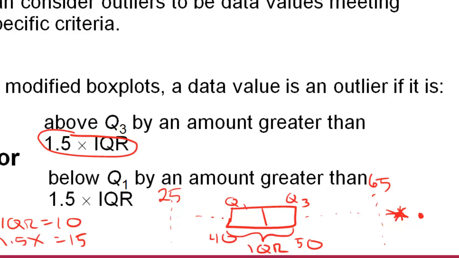If we have any data values in our data set that are bigger than 65 or smaller than 25, we consider those outliers. We'll either use a dot or an asterisk. Depending on the technology you use, you'll get different symbols. But you use those and then you normally label them. So let's say this is 67 and this one here is 71, and then maybe we only have one outlier down here at 22. What we do is our whiskers then stop at the smallest value that is not an outlier. So it would be the smallest value in our data set that is still greater than or equal to 25. If we did have 25 in our data set, it would stop right at 25. So let's say this one is 28. Same thing up here, we would take this all the way up and let's go ahead and take it to 65. Greater than or equal to. That's our cutoff. Tie goes to the runner.